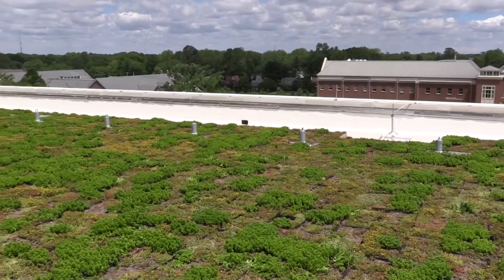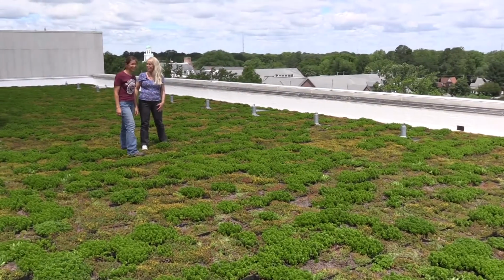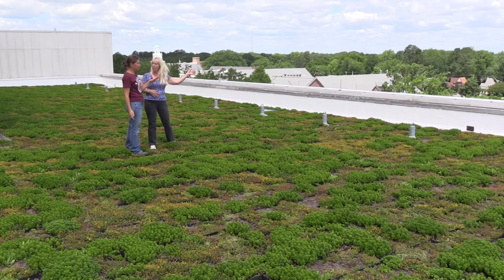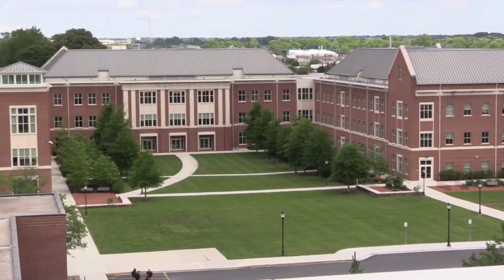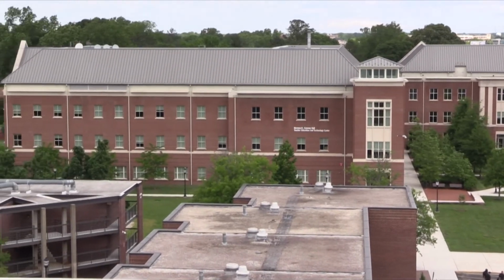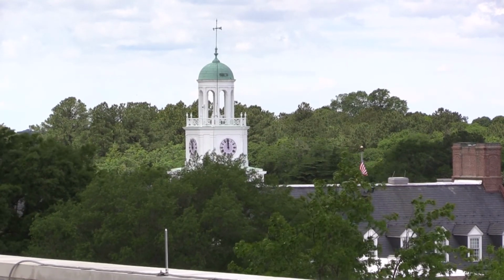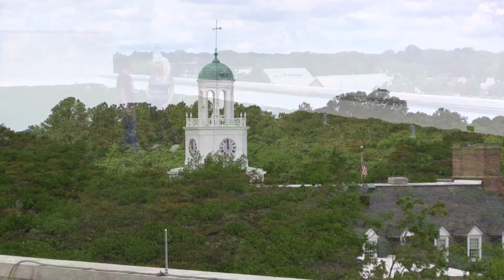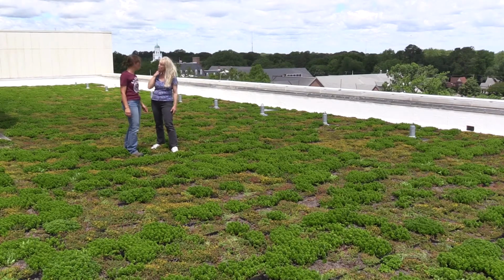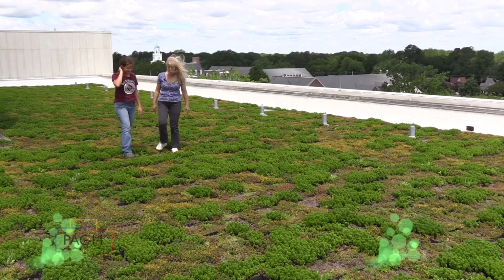Wow, the view from here is just spectacular. It's a neat view. I've been in Salisbury for so long, but it's different when you're up this high looking around. We're on the north side of the building here, so we have Conway Hall, which is one of our newer buildings, the teacher education building, and then behind us you can see Holloway. That's 1925 with the tower clock, the first one. It's a beautiful view, and you can see the canopy of all of our trees here on campus. This is such a green place. I love it.